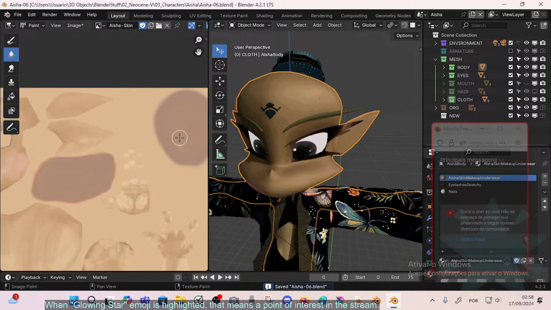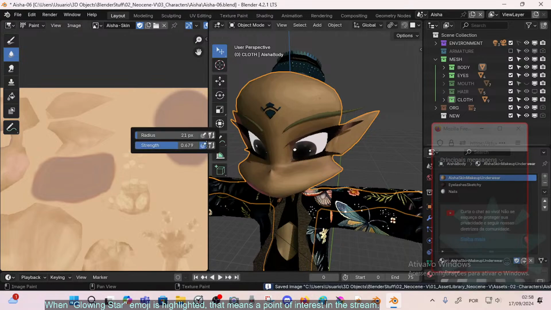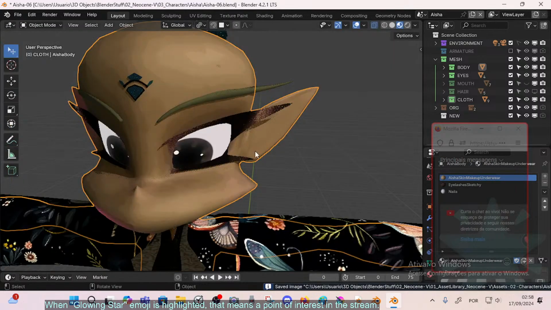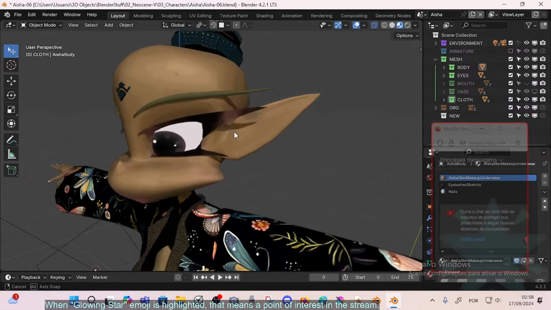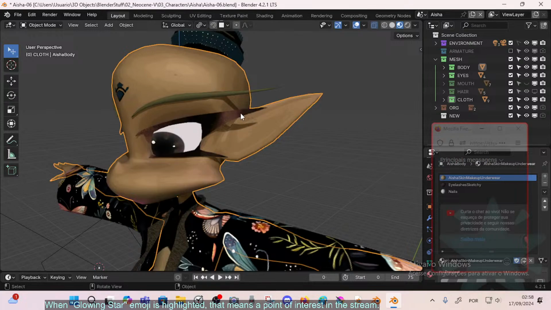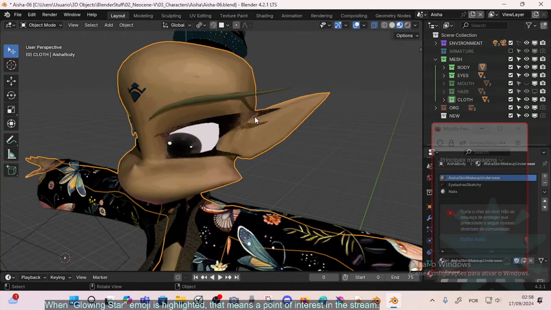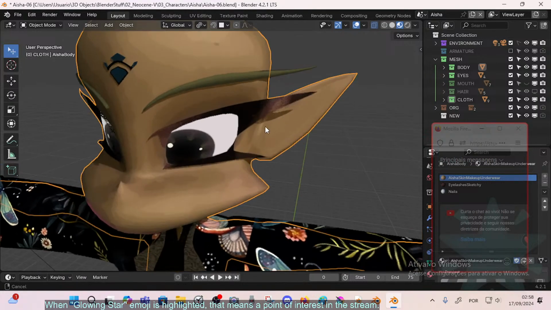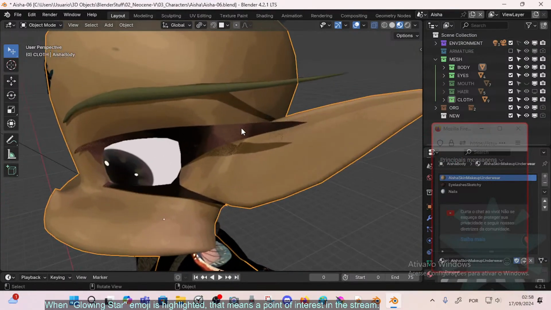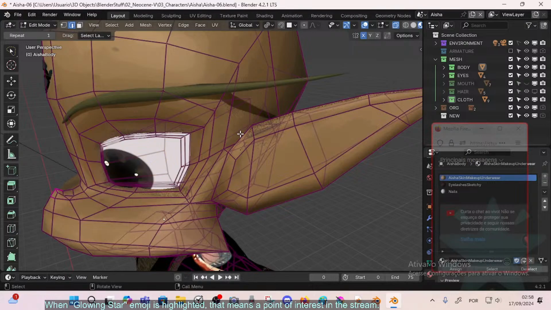All right, Alt S. I need to realize what. Okay, that was a little detail that was fixed. But I'm worried about what happened to these eyelashes.